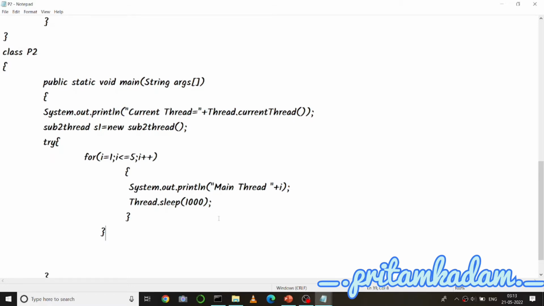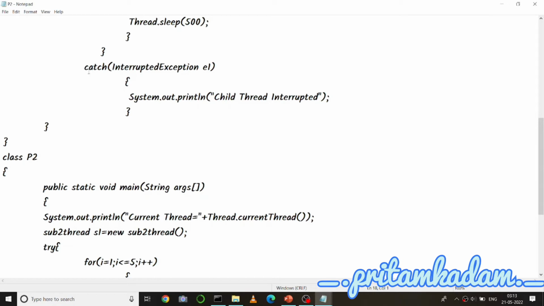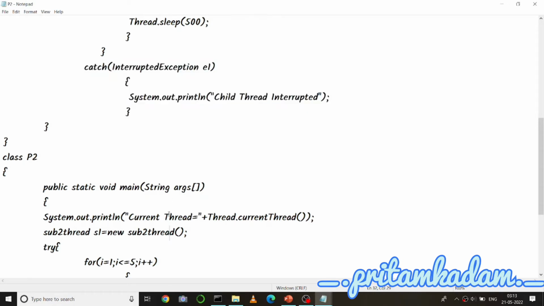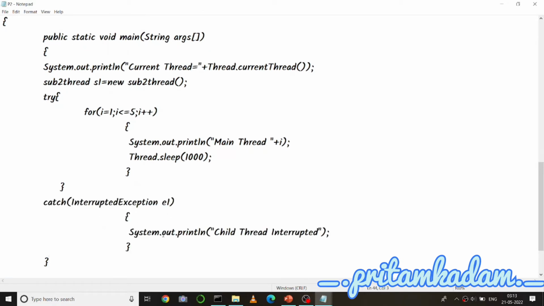So let me just copy paste from above. I think we wrote it earlier. Okay, and then catch. We have already written that, so copy paste this only, and in place of child I will only write main thread interrupted.